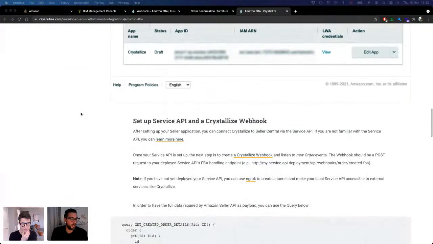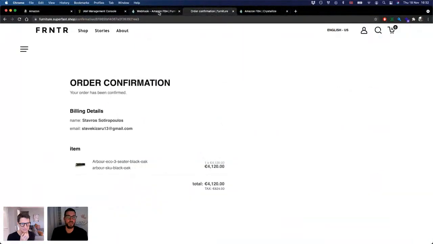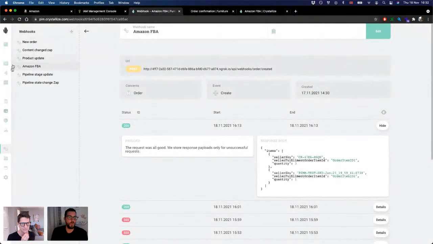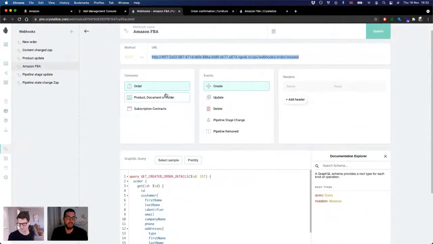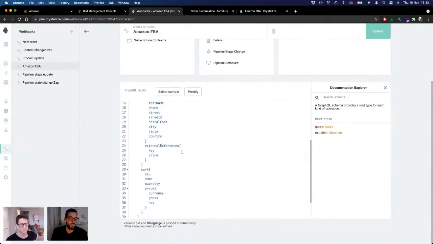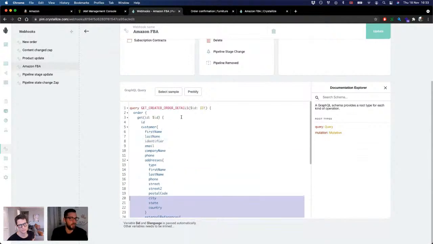And then the story is way more simple, because now you go into Crystallize territory. So this gets from complex to easy. You add your credentials in the service API. And then afterwards, you just go into Crystallize. You create a beautiful new webhook, which should look like this. You add the URL of your service API. On order create, you just state that you need an event, and you select the information that you want to be getting and posting to Amazon via the webhook.